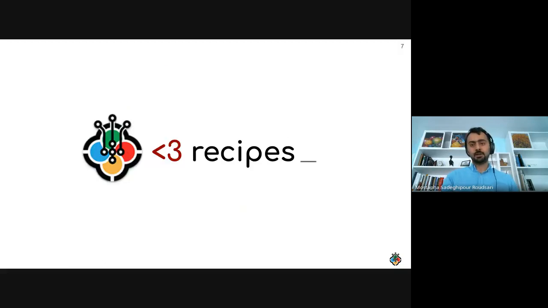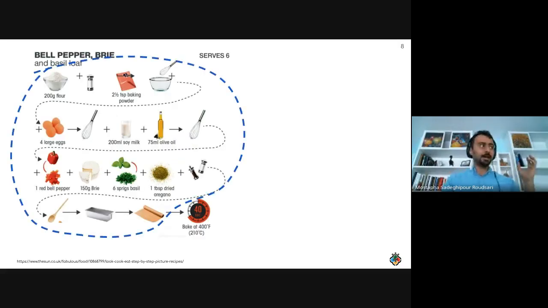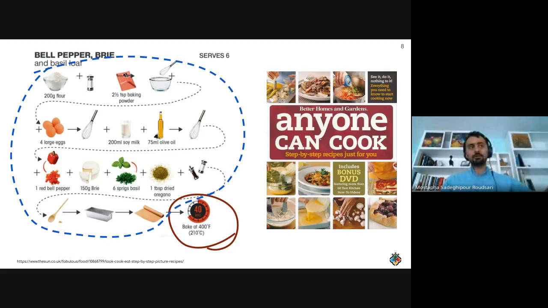Then I'll take some time to talk about recipes, which is the core concept of Pollination, as of now. So recipes are a reusable unit of logic, right? You can think about it as a cooking recipe. It's a reusable unit of logic that can be done in different places. By reusable, it means if you know this recipe, you can cook, I can cook, someone else can cook. There might be different qualities based on your cooking expertise, but everyone can cook, right? A recipe is the same thing.